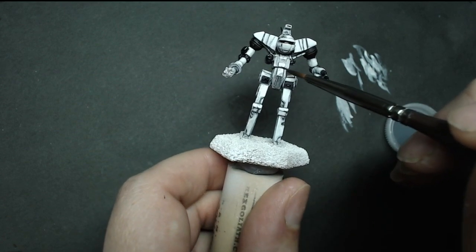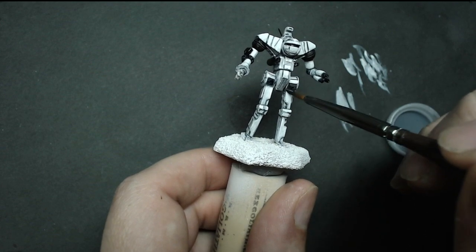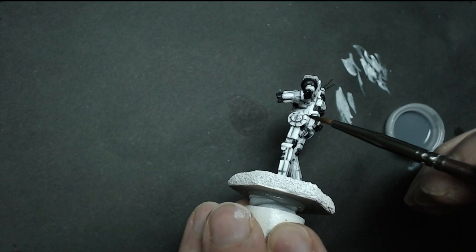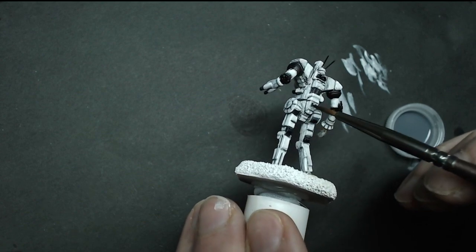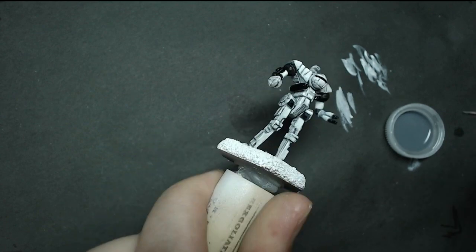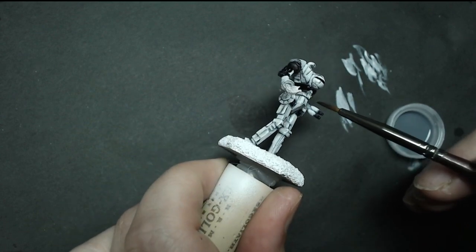I want to be more direct and accurate with this at each phase. So you can use whatever you like, but I'm trying to keep it reasonable and not put too much on at once, because I definitely don't want it to pool, because then I've got to go back and fix it. And there's a spot on the Tessin that I missed because I was in a hurry, and now I've got to go back and touch it up.